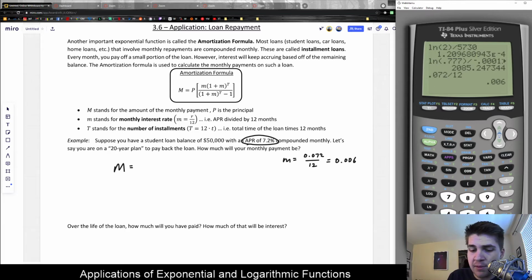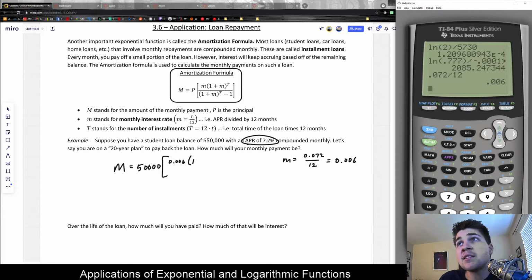And then the principal is the starting value of the loan. So the monthly payments will be equal to the principal value, capital P, times the monthly interest rate. And if you're wondering, where did this formula come from, why does this make any sort of sense? It's not a hard question to answer, but it involves some mathematics and some derivation. We don't have time to cover it in this class, but I think it's a good thing to know and to understand at least how to find the answers.